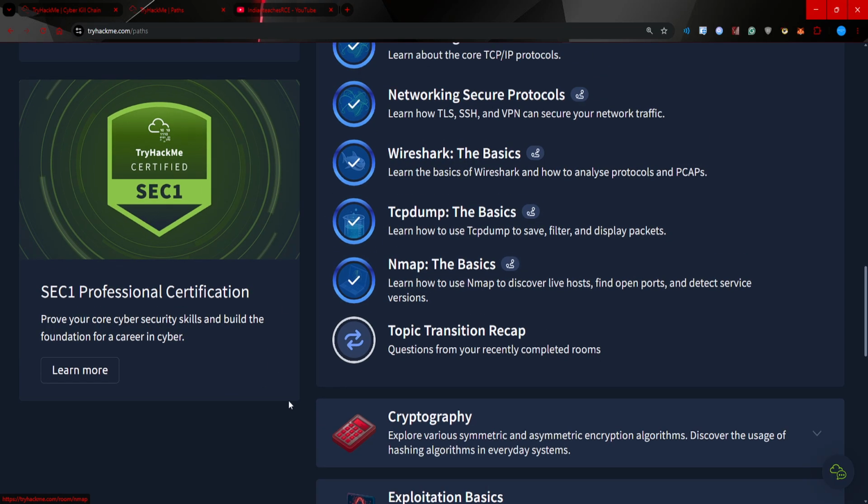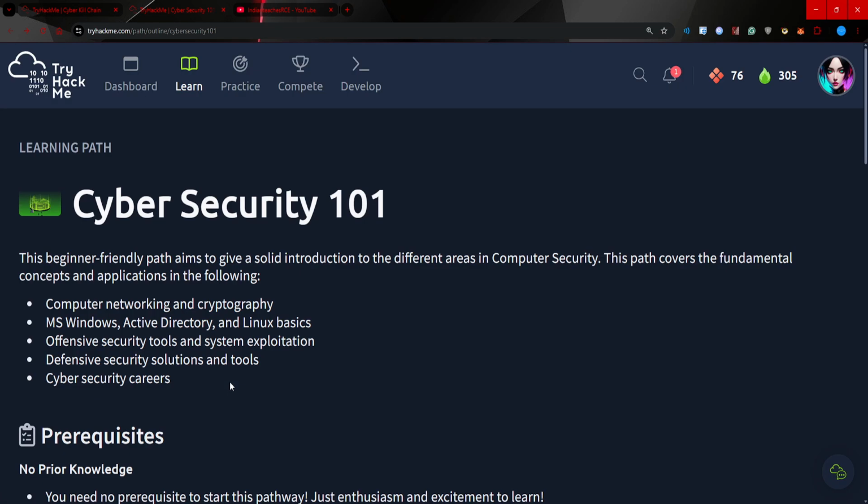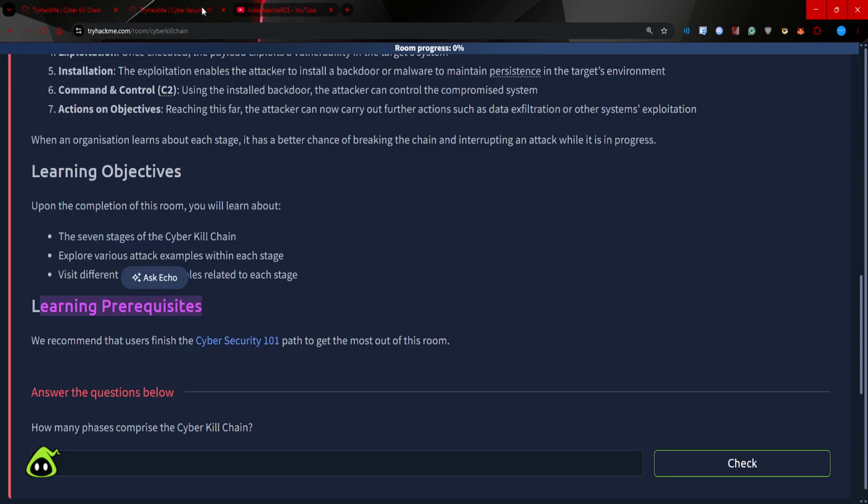Like, if you are already going to do some sort of machine on TryHackMe, or if you're going to do anything in the command line, you must already know cybersecurity 101 by your own experience.